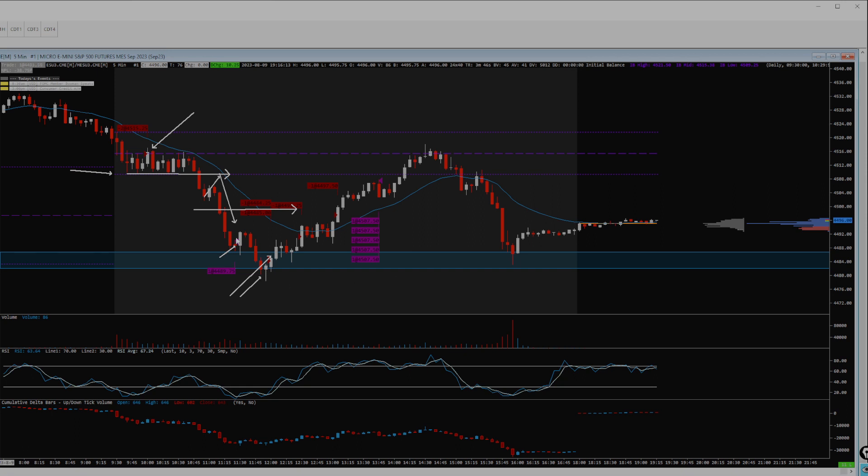Adding two contracts to my single contract, and then I added one more when we made a trap of this area. Not a good add — we started making uptrend at that point too. Uptrend here, uptrend here. What am I thinking? I add one more. Silly. And then stop out for nearly my max loss. I could have gotten out here, or out here, or out here, never gotten the add, and had a fantastic day.